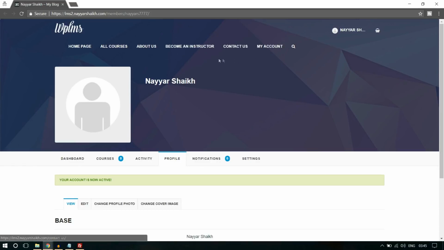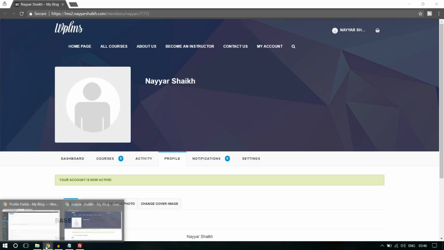For example, if they click, they are seeing the same menu which is showing for users, because whether they select instructor or student, they are still registered as simple students. Now why did we put that multiple select or drop down menu, asking whether you want to sign up as an instructor or as a student?